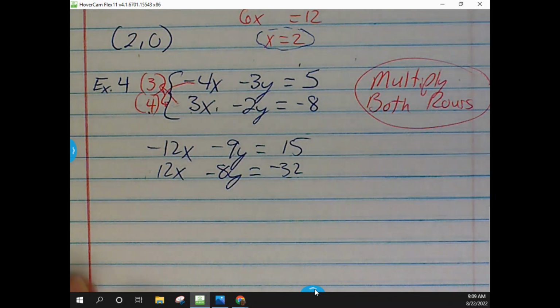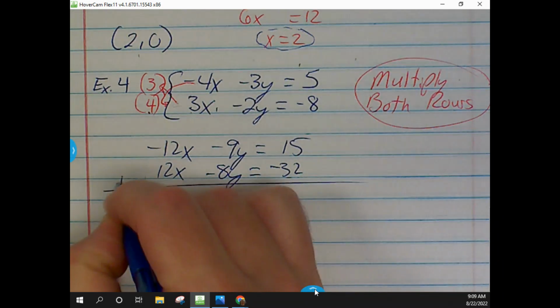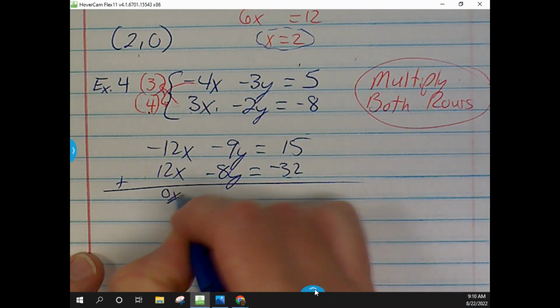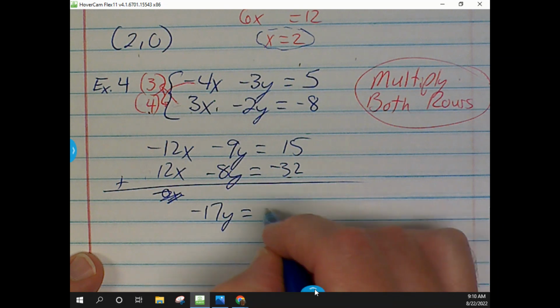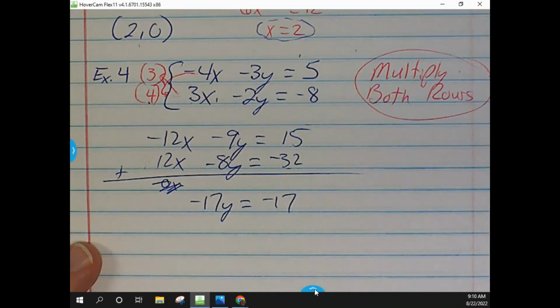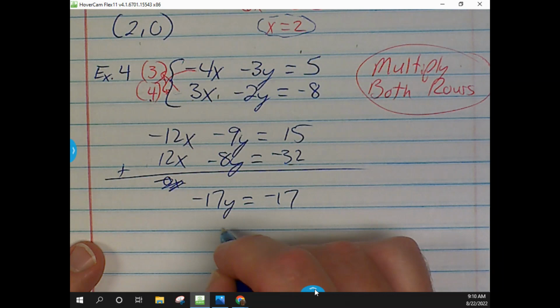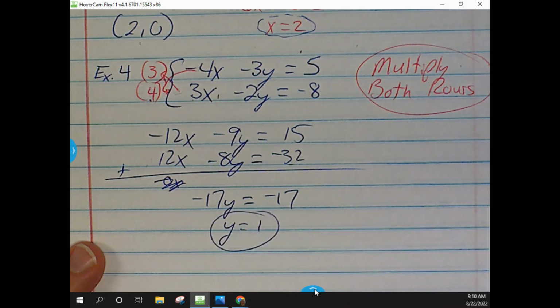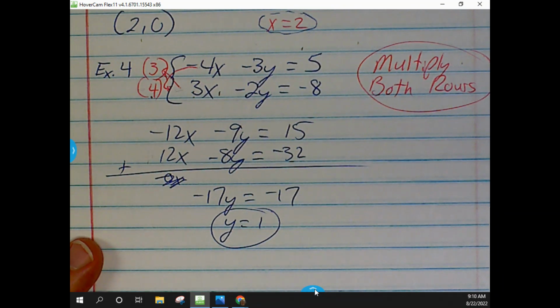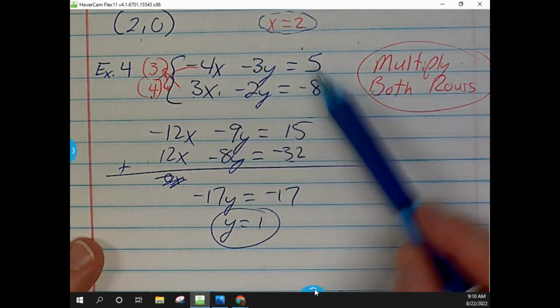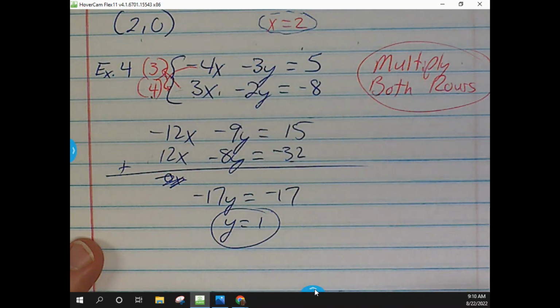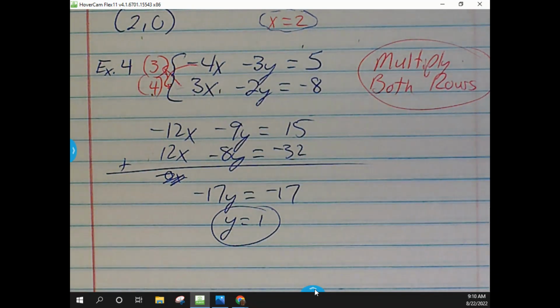All right, so from here, let's just go ahead and solve it. Add them together. So that's 0. That's what we want. It's gone. -17y equals -17. All right. Divide those two to get y equals 1. Now, if I'm going to plug in the numbers, I don't want the numbers to be bigger because we multiplied everything here. I'm going to go back to these where it's smaller, just because to me it seems a little bit easier. And again, it doesn't really matter. You should get the same answer either way.